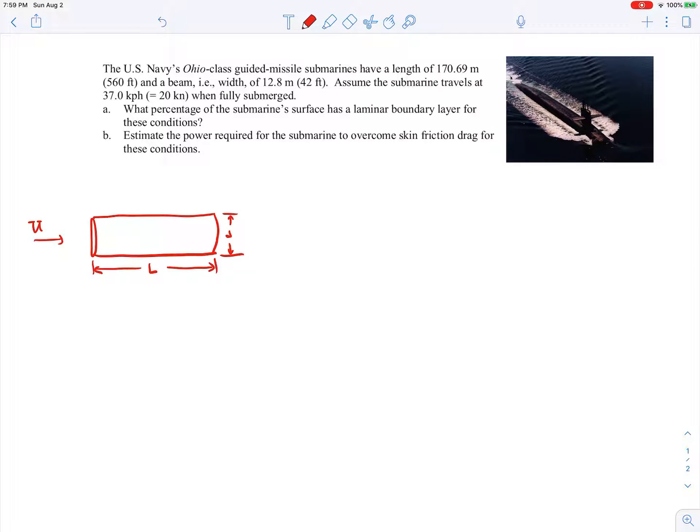Now what's causing the drag on the cylinder surface is the skin friction drag that results from the boundary layer on the surface of the submarine. So let's unwrap the submarine. We're going to unwrap it so that it looks like a flat plate. We have a flat plate where again the length is L this way, and then when we unwrap it this distance will be the circumference of the cylinder, so it'll be pi times the diameter, and the incoming velocity is still capital U.